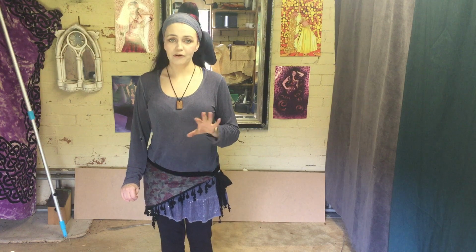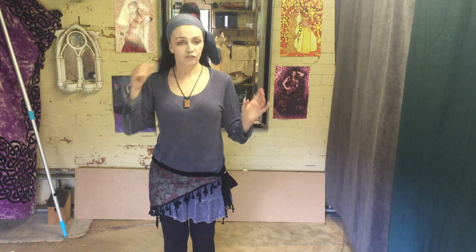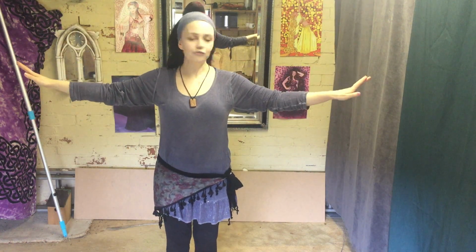But this step, the Soheir Zaki Step, is a step used by Soheir Zaki, popularised by her, possibly invented by her, certainly used by her so much that if you see it, that's who you think of, if you know what you're talking about. And it's a very simple step. We're going to have our arms out for now.